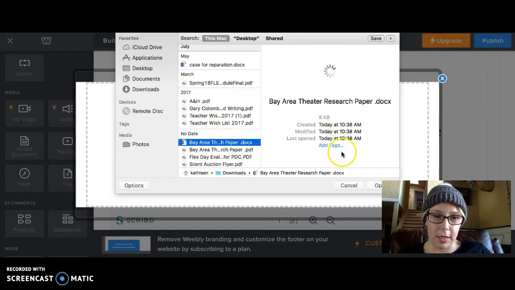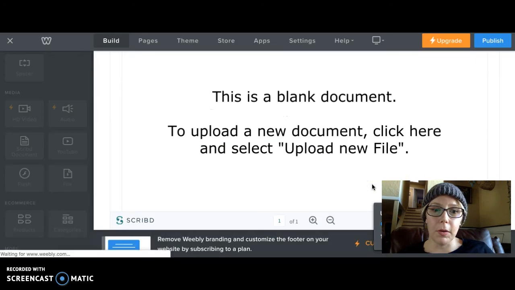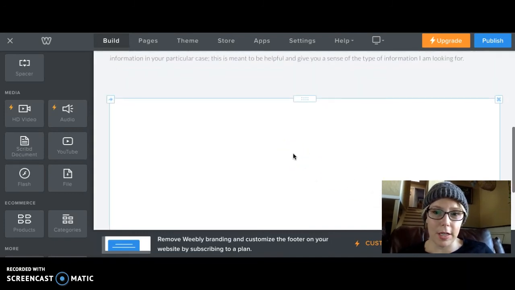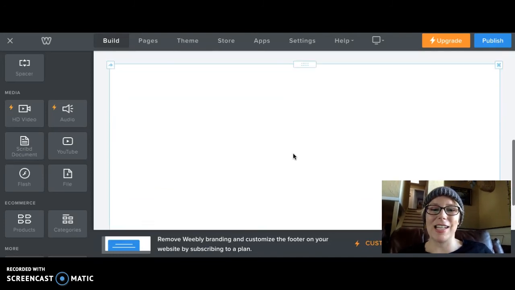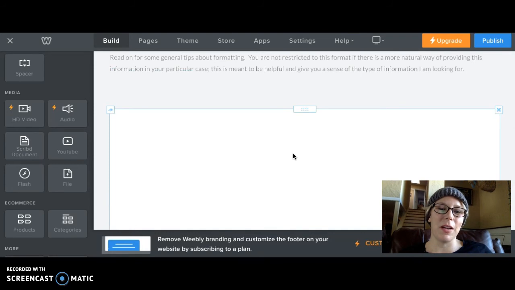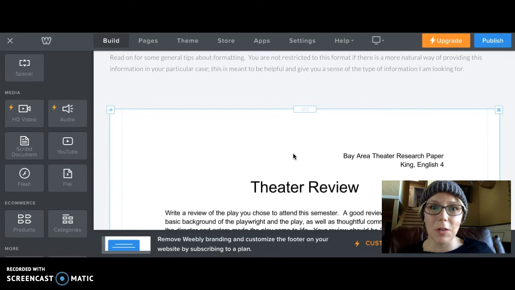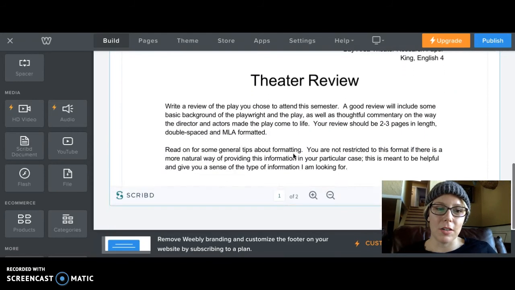Here's my document. If you're using Microsoft Word, you can just pull it right from there. Now it's going to sit here and think about it, which is going to make some people nervous, but it's okay. It just takes a minute to work out if it wants to do this or not, but give it a minute, and it will be translating it. So now you can see we were patient, and here is the document.